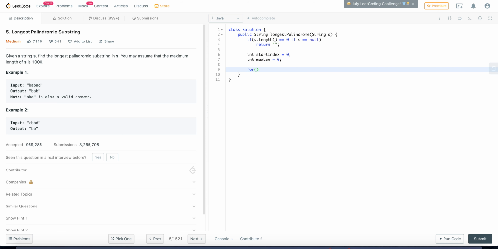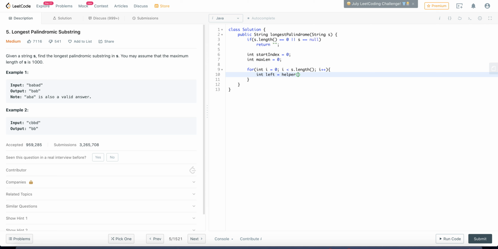Now let's traverse through each alphabet in the string. So for int i equals 0, i less than s.length, i plus plus, and here left is equal to, we'll call our helper function.